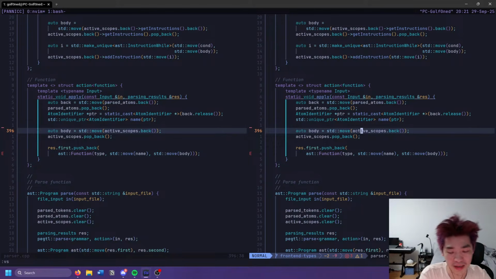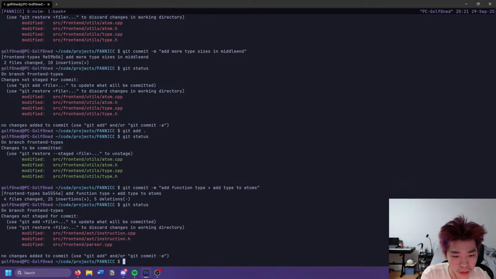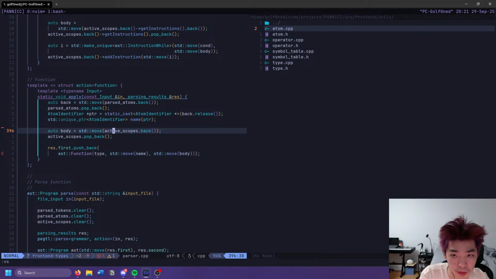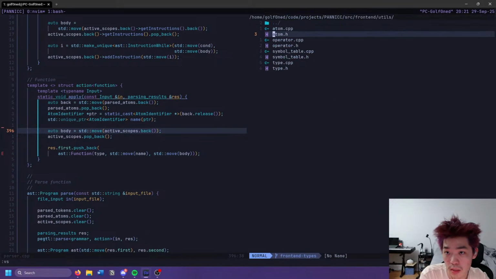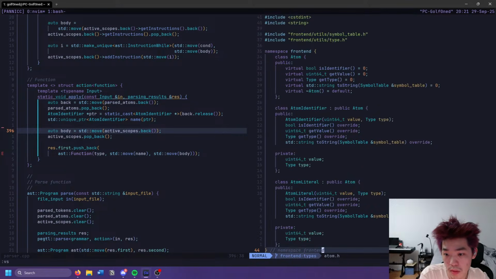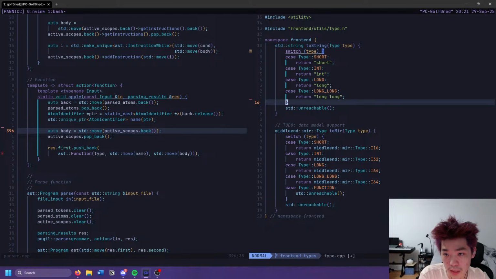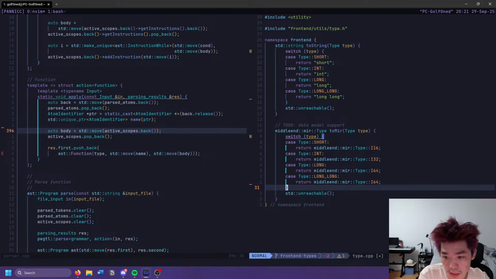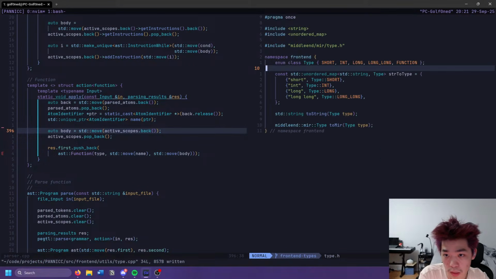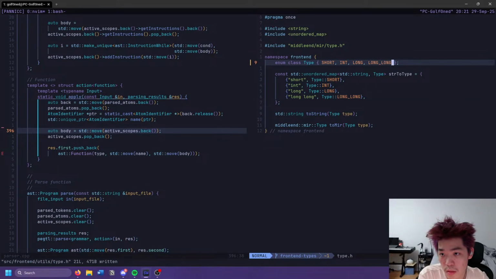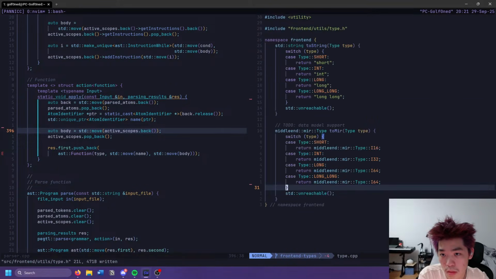Okay, we can get rid of a function type, actually, I think. Because we can just associate the function type with the name, I think. I really hope. Yeah, let's get rid of that. That also solves the ugly unreachable thing we had. Yeah, that fixes that as well.